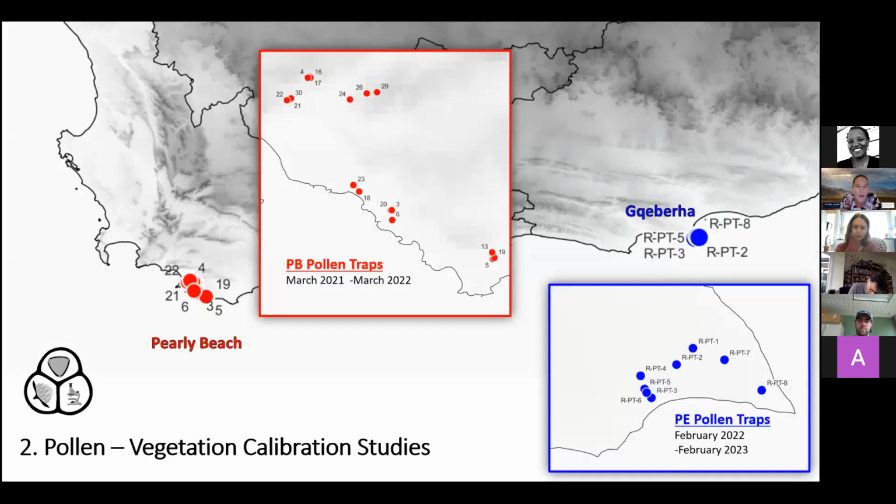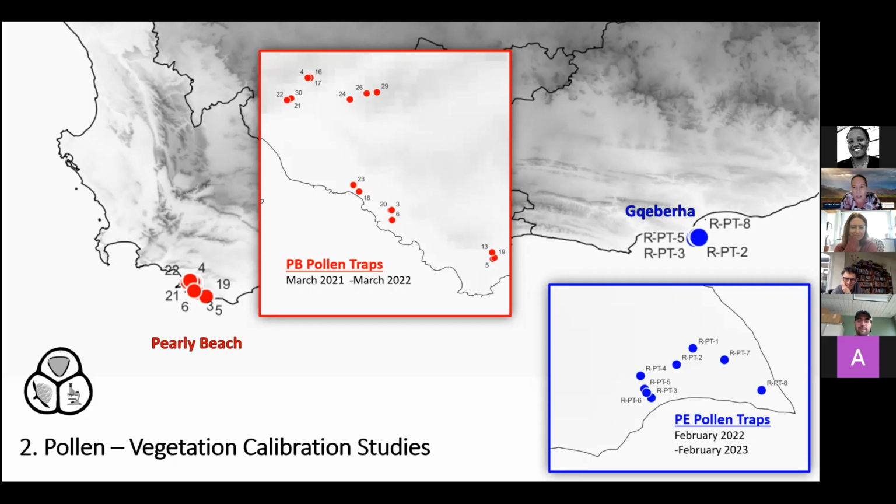But there's a little bit more work on that front; mainly, Luke needs to do a lot of measurements himself. We're also doing new pollen vegetation calibration studies, which is something that hasn't really been done in the CFR at all until now. Thanks to Adele Julia, who helped myself and a postdoc make a whole bunch of pollen traps and go out into the field last year and this year. This is the distribution of the pollen traps that are out there, or the ones from the Southwestern Cape we've just retrieved a couple of weeks ago. We had a couple of instances where baboons have stolen our traps, and so we've lost one or two of those.